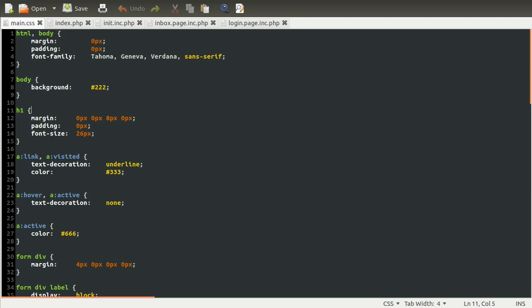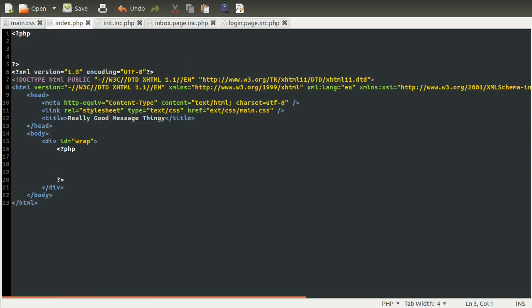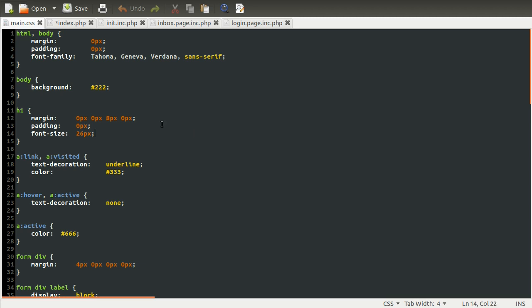So the first thing we need to do is go to our index.php file and have it include this init.php, the init file. So this one here. All we need to do for this is add a line at the top here, which is include. Oh, actually, I also should have mentioned that this index.php is starting off with a very simple HTML template. So I've just given it a title. I've included the main.css file here, which I just showed you up here. And then we've also got this div created with the ID of wrap. It's given some styles in the main.css.